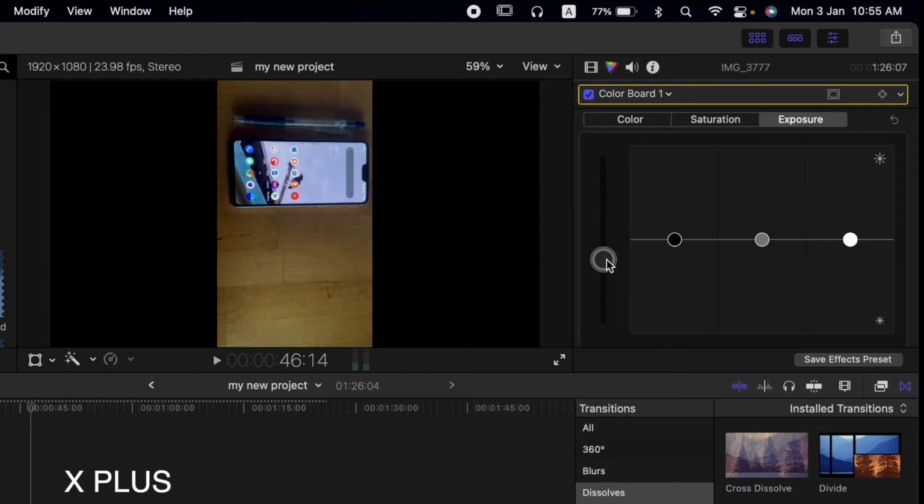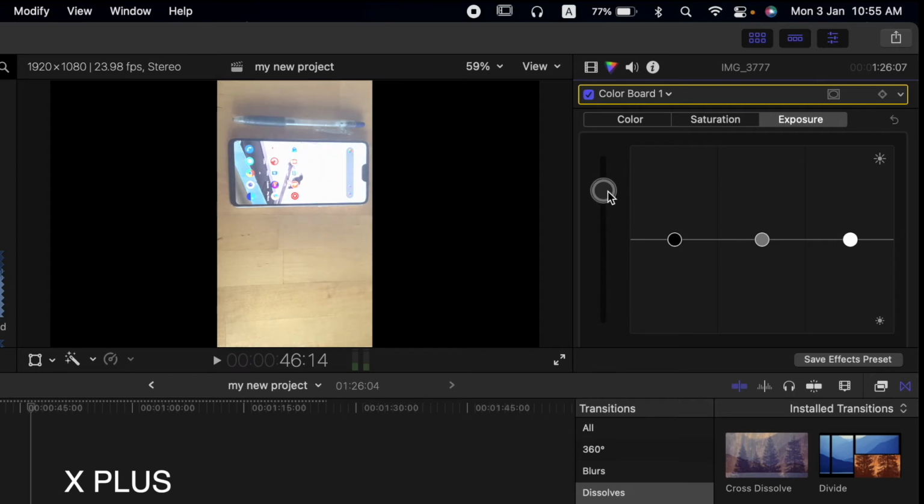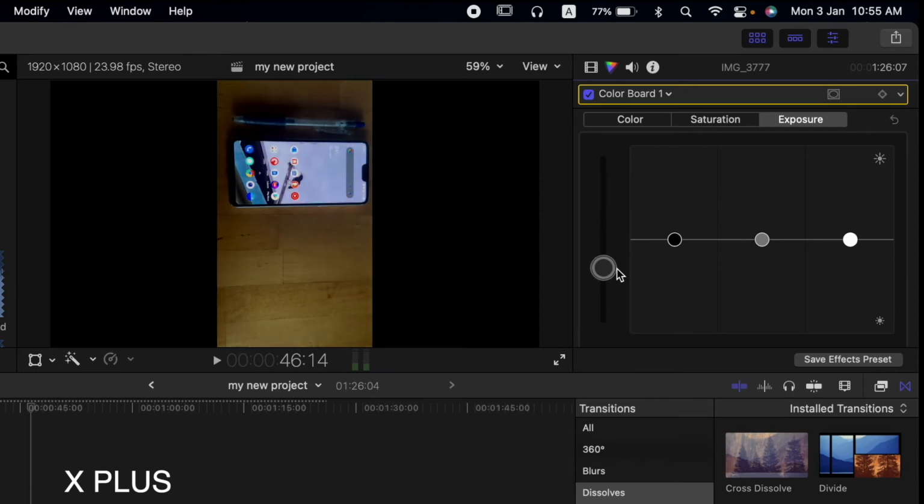As you can see, by shifting the global button up and down, you can see that the exposure gradually becomes even brighter or darker. Let me reset this.